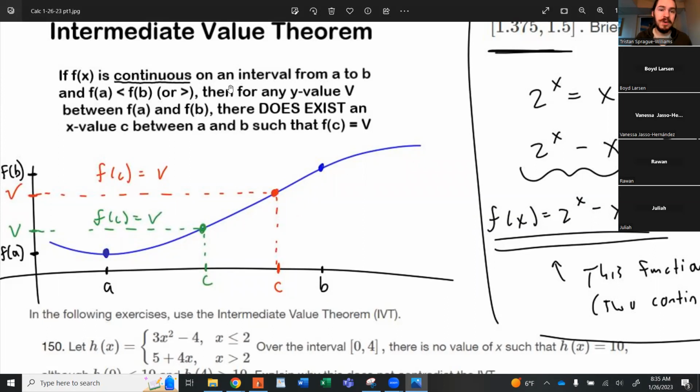This function is continuous on the entire interval. So what that means is it's continuous at every point on this interval here. The main idea is that if you take a possible output between the leftmost point at A and the rightmost point at B, if you take a possible Y value in between those, the function is guaranteed to hit that Y value somewhere on the interval between A and B. And the place where it's hit is being labeled C.